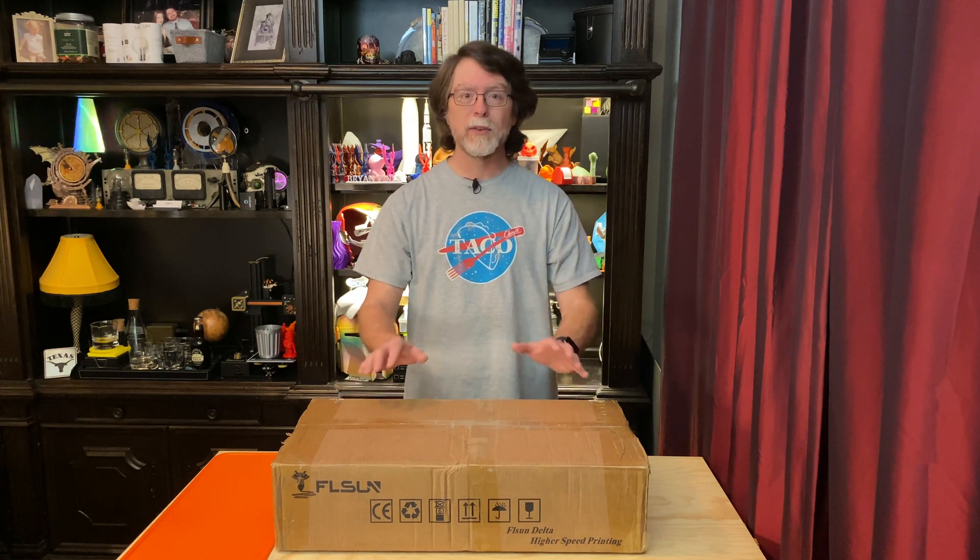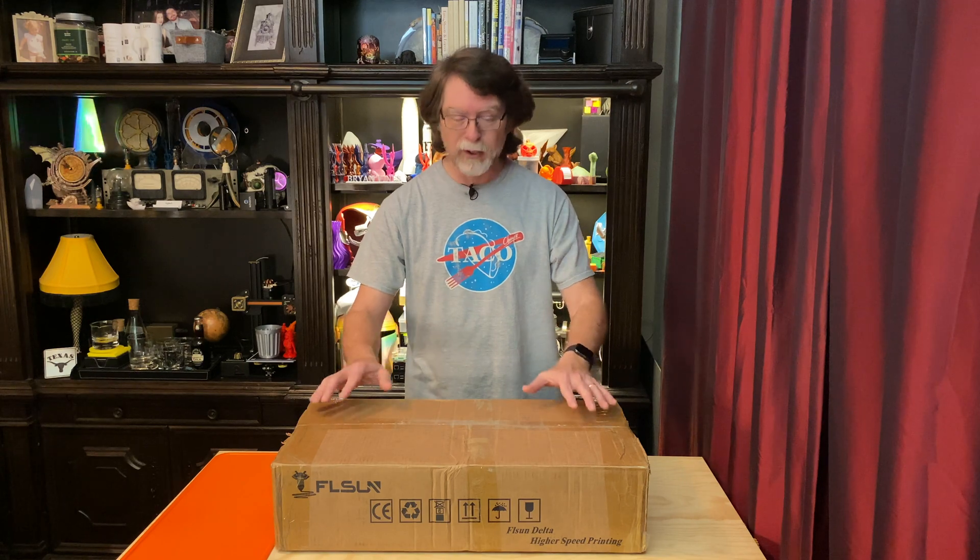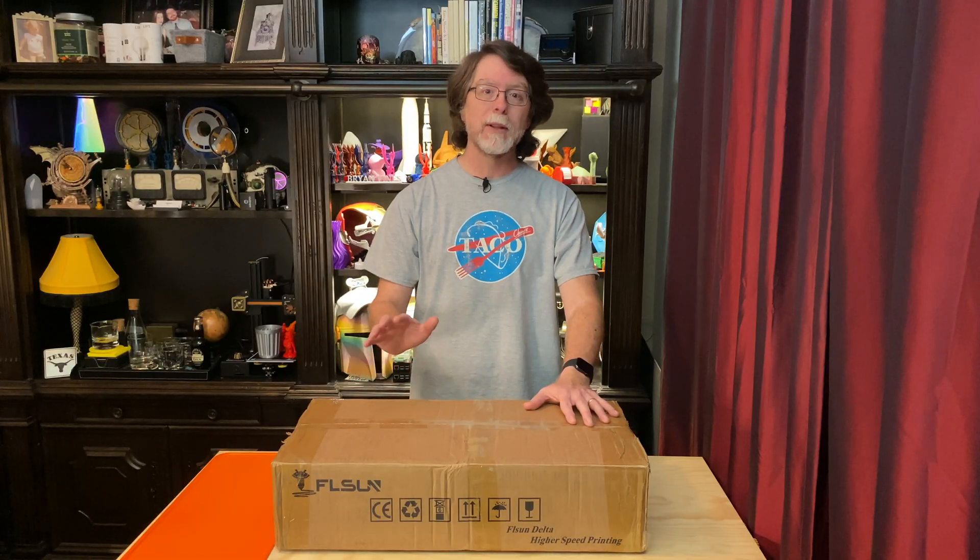Those of you with Delta printers, please forgive me — I know I'm probably calling parts by the wrong names. This is actually the first Delta printer that I've ever seen in person. I haven't actually seen it yet, but that's going to change in a few minutes. Let's go over some of the specs, then I'll open up the box and we'll see what's inside, put it together, and hopefully I'll gain some Delta experience. The FLSUN Q5 is about 560mm tall — well, more like 710mm including the spool holder — and it's about 330mm on each side.